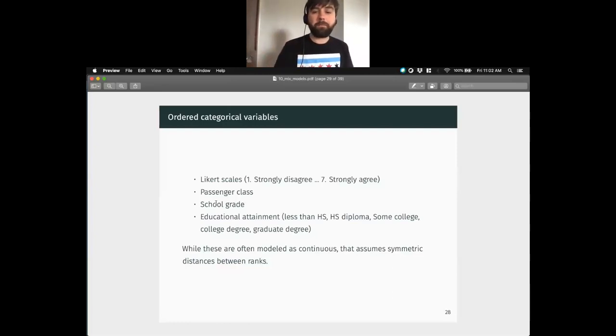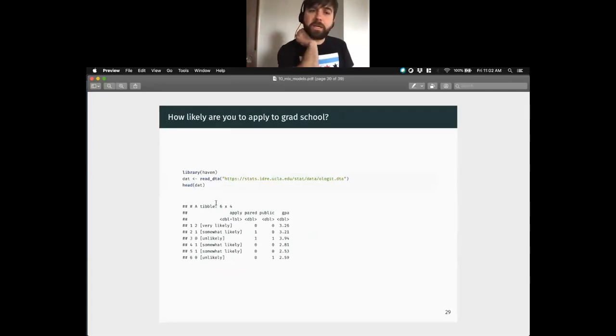Okay. So here we're going to do some more college admissions, graduate school data. How likely are you to apply to grad school, right? And we should rerun this survey in the midst of a global pandemic. But again, I'm going to use IDRE from UCLA's sample data on this. And we have a kind of compressed Likert scale here, right?